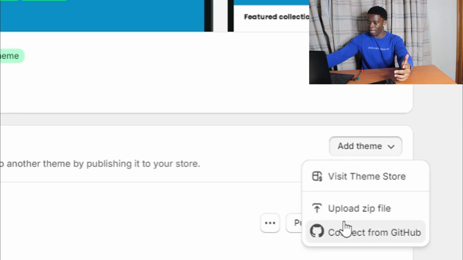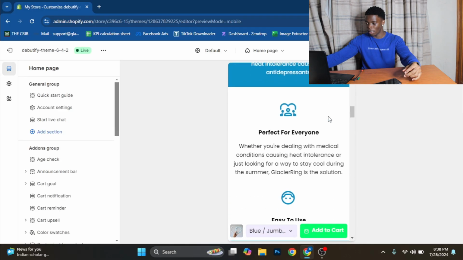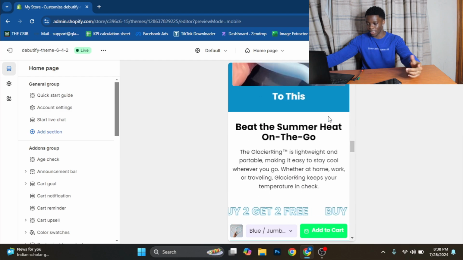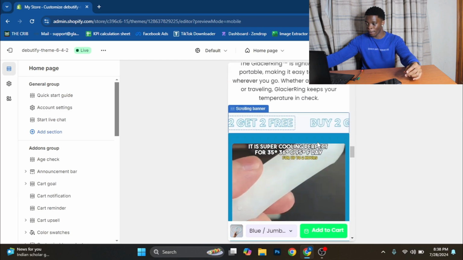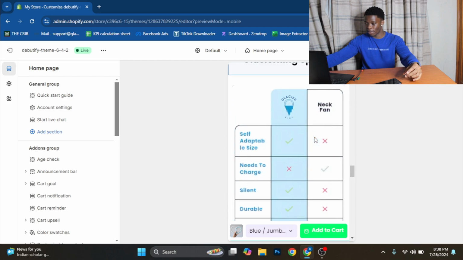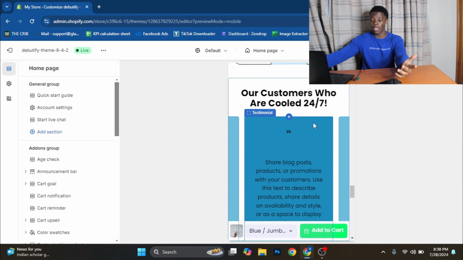Now, once everything is set up, you should get a zip file from the Beautify website. Click Add Theme and upload. So here's a quick little scroll through. As you can see, just looks amazing. I really like this moving banner. Yeah, it's not really done. I didn't do the testimonials, which I'm gonna do together with you guys.